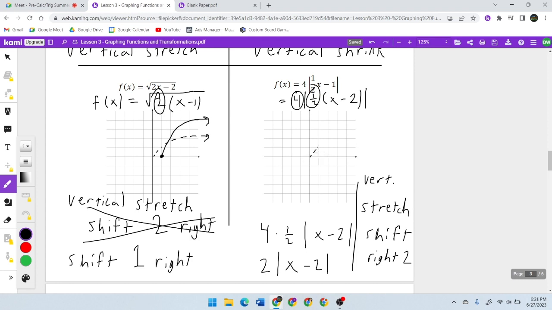First, let's draw in a dotted line what the function would look like. Remember, absolute value is that V shape. So first I'm going to shift 2 to the right there. And then I'm going to make it longer, which means it looks like that. It's going to look like a sharper V, just like that. Any questions on that one?